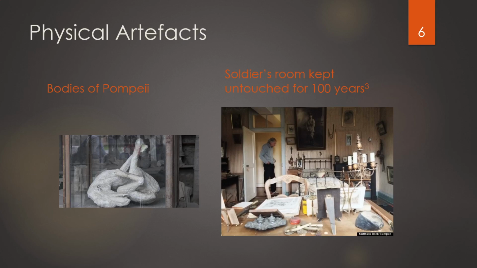So here we've got a plaster mold of a dog, and scientists were able to tell that he had a collar on him. Or her. There are a lot more statues like this, and we can learn about how people would interact with each other, how they talked to each other, how they lived, what sort of people lived in different places, and what they did in their day-to-day lives.